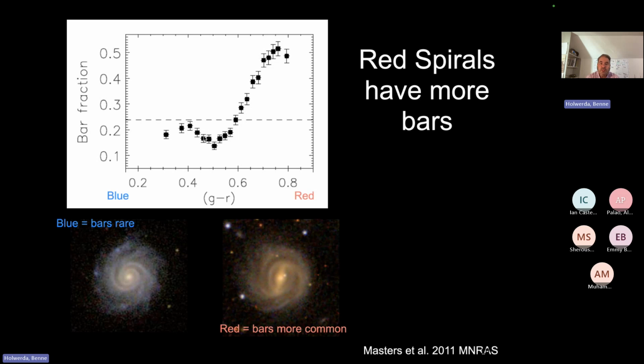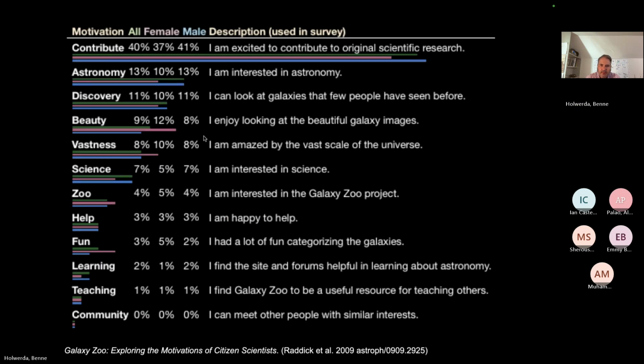And the neat part is as soon as you have a catalog, you can sort of formulate new questions like, well, I've got this color, blue and red, like g-r, that's one color, but you can also go for u minus g, like I can use a different color. I can use bars or I can use bulges. I can use, instead of bars, I can use bars and luminosity or things like that. So I can actually go for follow up on this even more detailed. Now, I love this fact that Galaxy Zoo is not just astronomy.